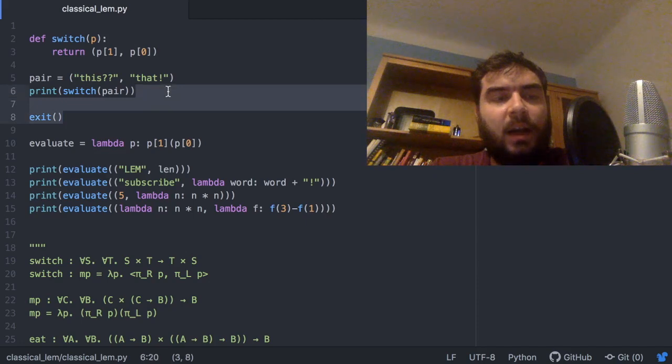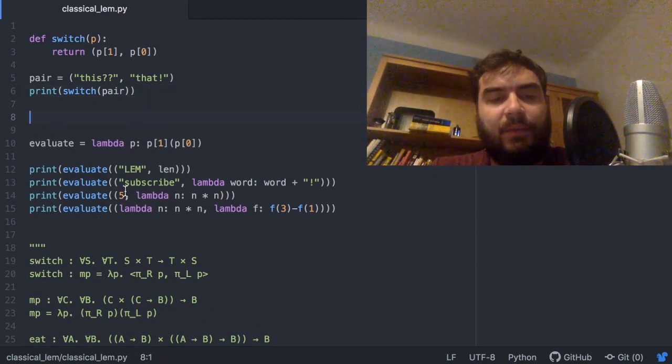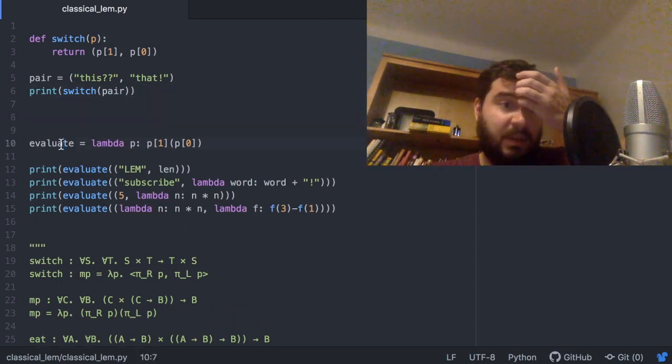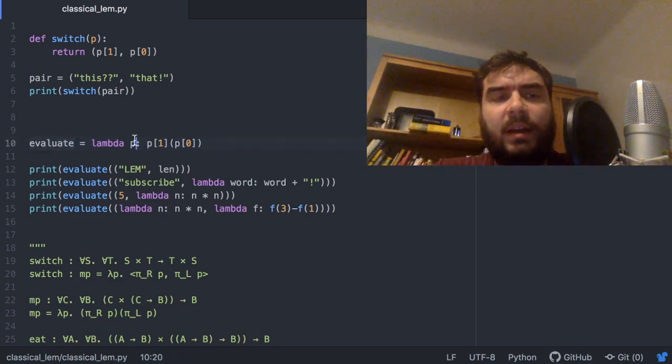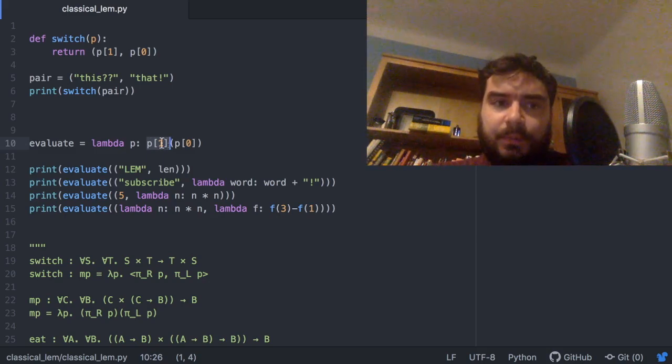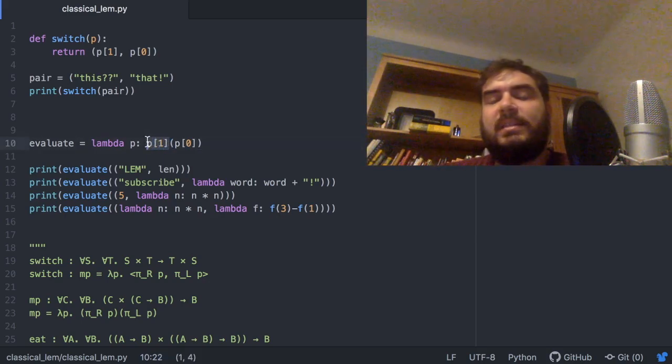So I have another function coded up here. The function is called evaluate, and again it takes a pair, but this time it doesn't put the pairs back in another pair; it unpacks the second coordinate, and this is interpreted as a function and applied to the first coordinate, right?